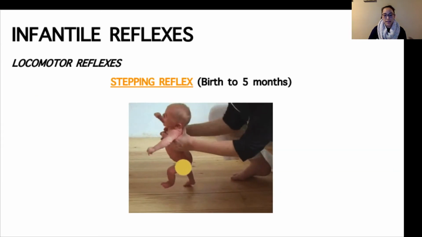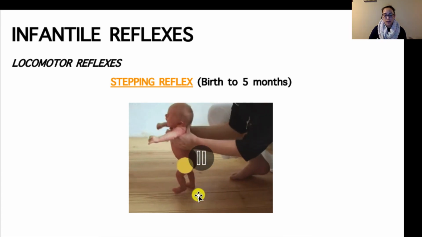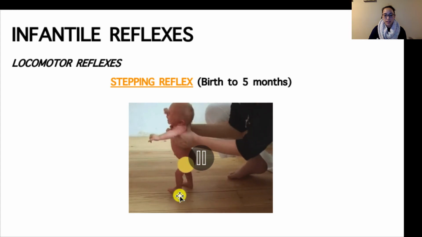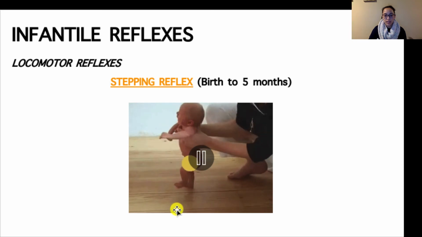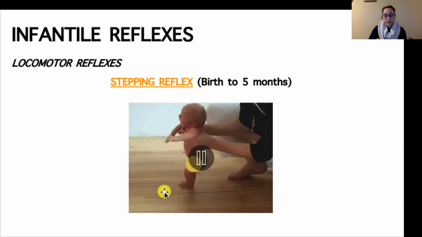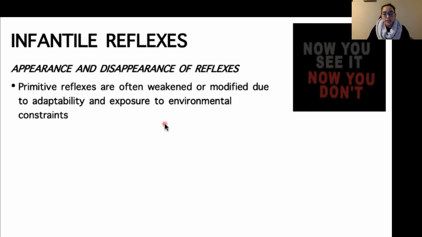So this is an example of the stepping reflex. Again, starting position needs to be held upright, and if you hold them on a flat surface, you'll notice that a stepping motion occurs, right? So the stimulus is on this foot, and then it lifts up. Typically, developing infants will show less specific stimulus-response bonds with time until you can eventually no longer observe the reflex.